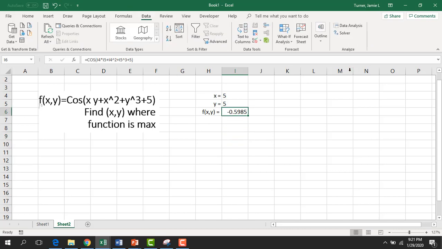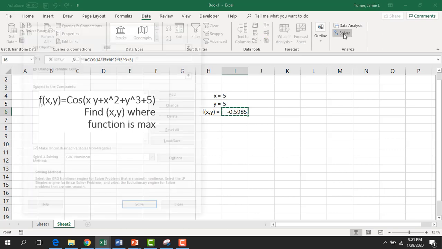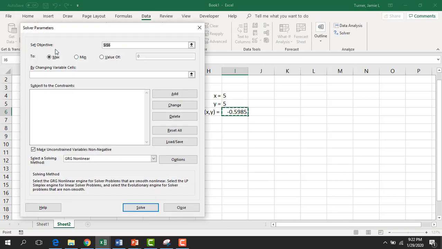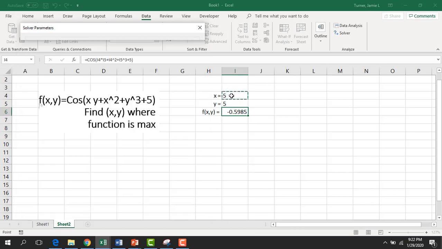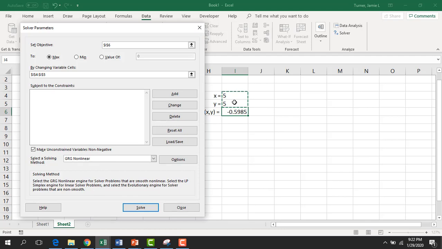Let's go back over to Data, and we have our Solver package uploaded here. And this time our set objective, so that is this function that we just put in. And we have an option of either trying to find the minimum or a specific value or the maximum here. And we're going to do that. So notice this is plural. We're going to be highlighting multiple cells. So we're going to change both X and Y. And I could highlight quite a few cells here to change in order to get this to solve. Okay, so here's what we're trying to set the objective. Let's go ahead and solve it.